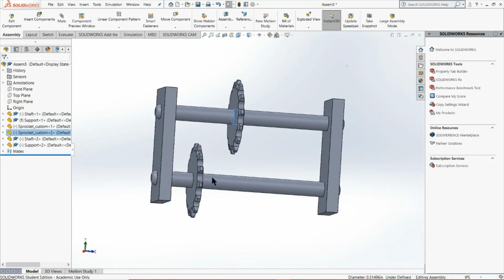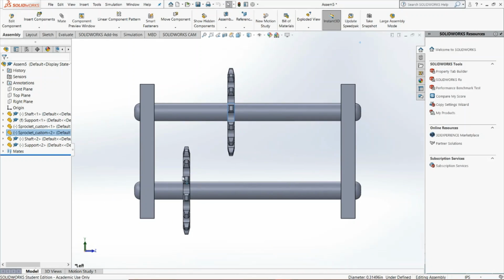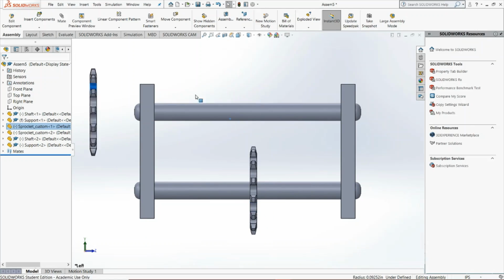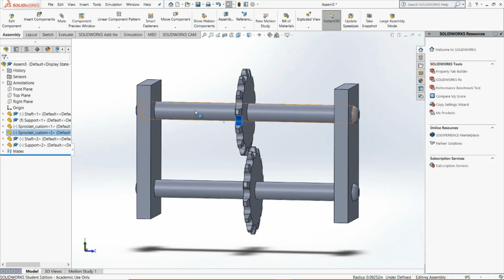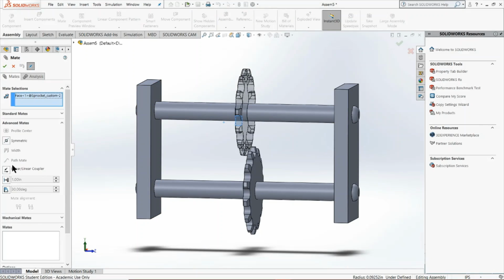Now you'll notice with regard to this particular assembly, we can move these sprockets freely, no issue about that. But the only thing is we want them to be constrained to this shaft in some particular way. The way to do that is using the width mate. So you go into Advanced and press width.